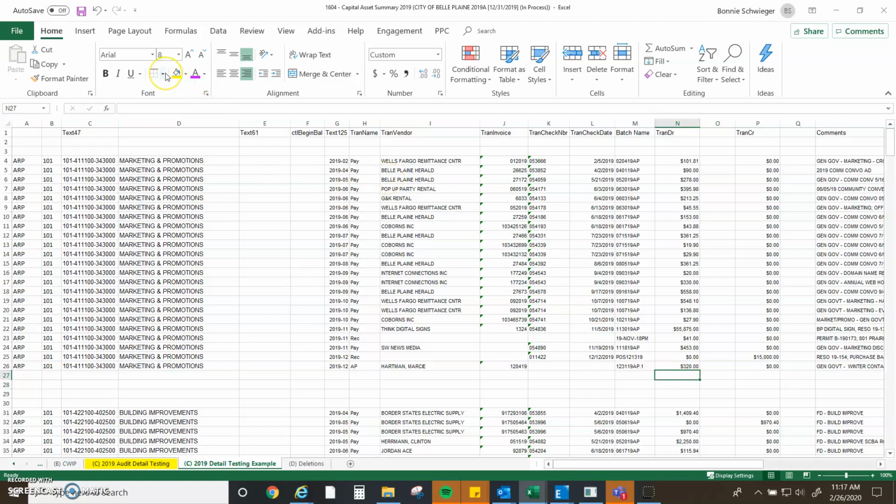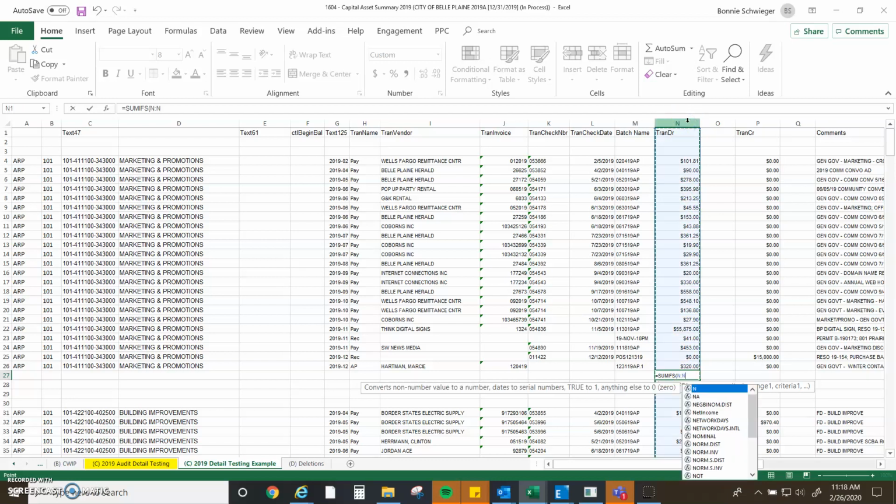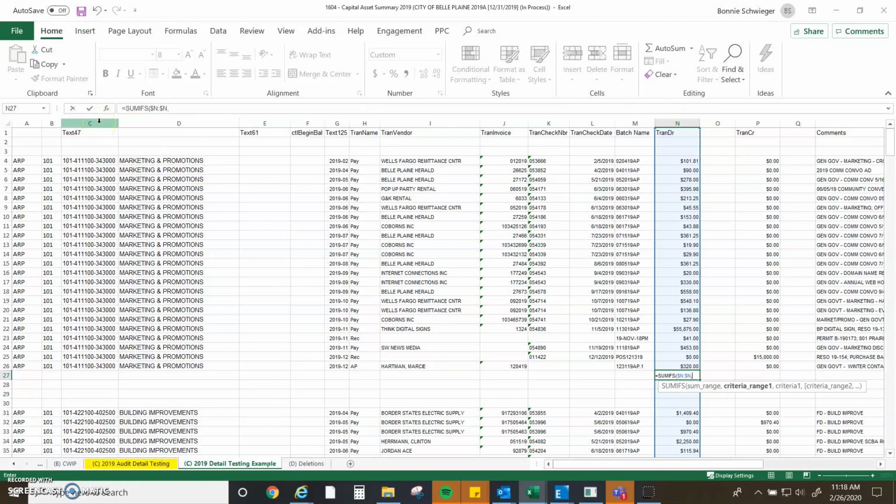So first I'm going to put a border on top of this row to identify that, hey, this is where the sum is going. And then I'm going to do equals SUMIFS to sum column N. So I'm just going to click top of column N to select the whole thing. Put $ signs on that so nothing gets messed up there. And then I'm going to say if column C, so I'm going to go over to column C, select that, put some $ signs there, equals this account number. I'm just going to select that account number right at the bottom.